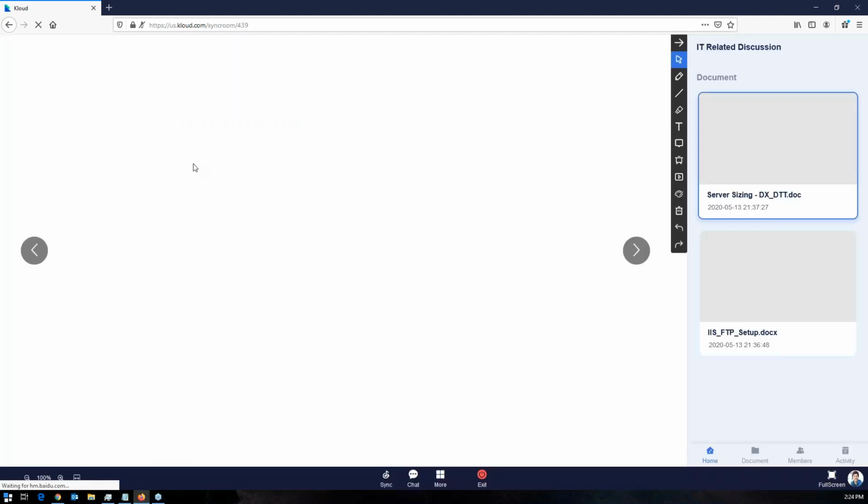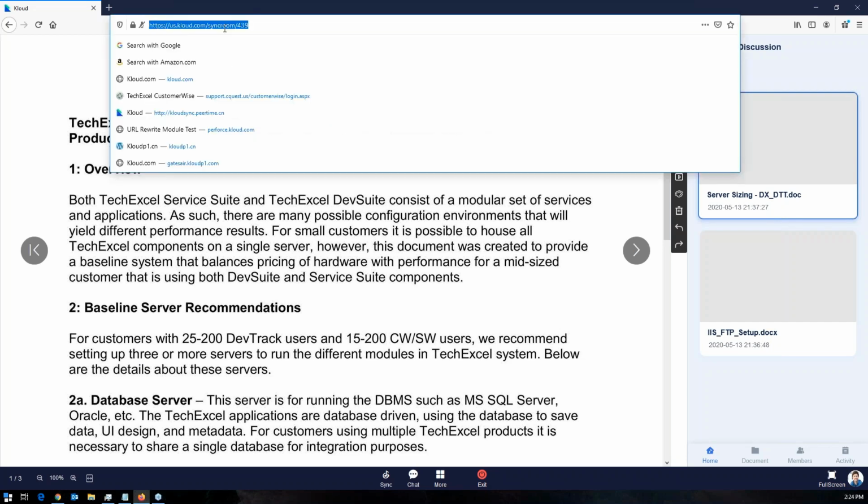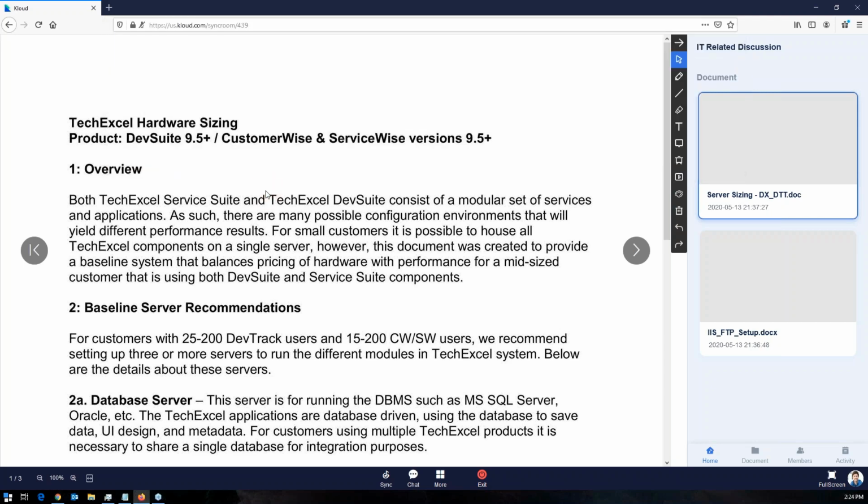Okay, when I click on it, it brings me into the sync room itself. Again, this can be shared out with anybody. It's just a URL. Over on the right-hand side, it will contain any objects I decide to throw into the sync room. So we can be talking about some requirements and things like that. These are my two documents that I currently have within this room for collaboration. This is going to be changed going forward as well.